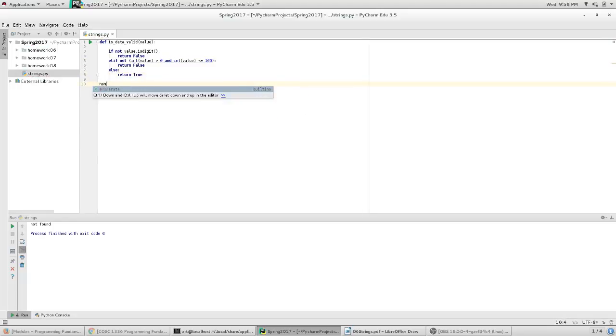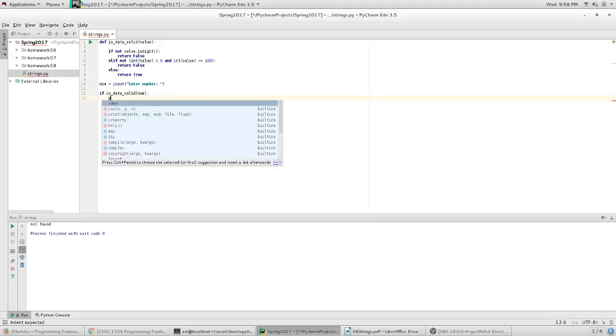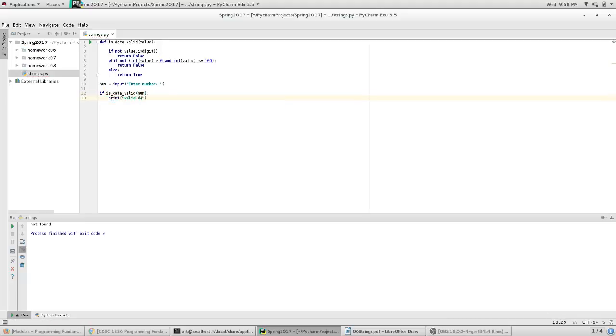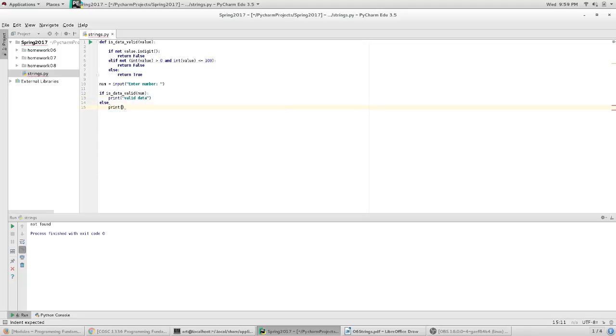We capture data from keyboard, num equals input, enter number. We call the function, if is data valid with num as the argument in this case, print valid data, else print invalid data.